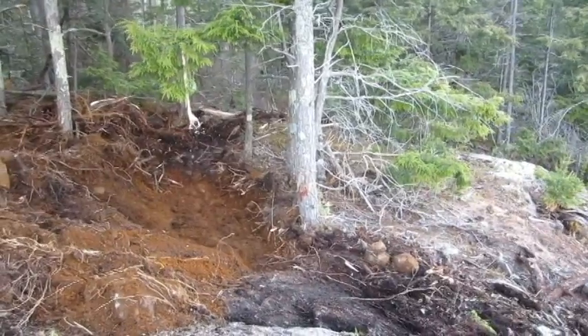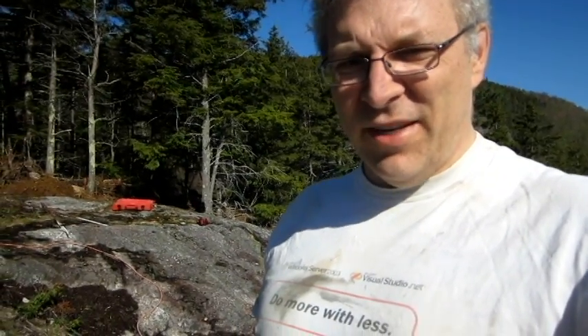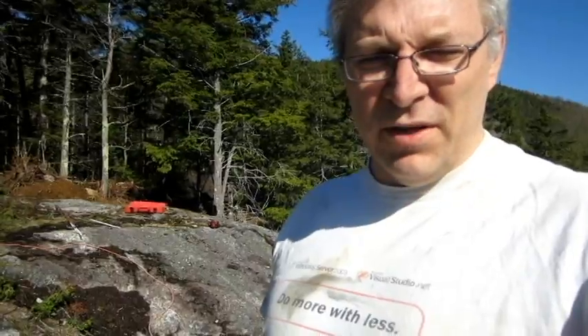And then we'll build on top of that. Good day's work. Day 12, 2012. What a stunningly beautiful day up here on Keene Mountain. We're going to do something interesting today — we're going to drill some holes here for the rebar in the new work that we're doing this year.